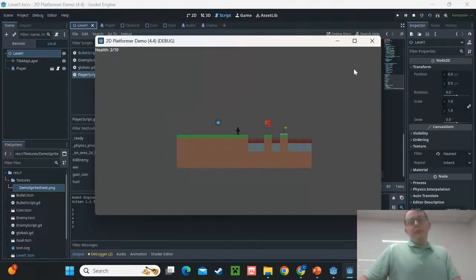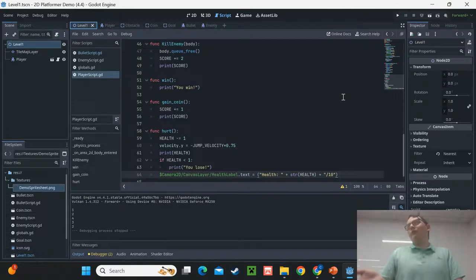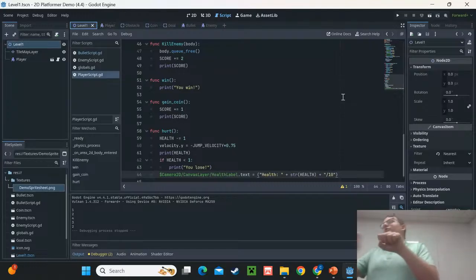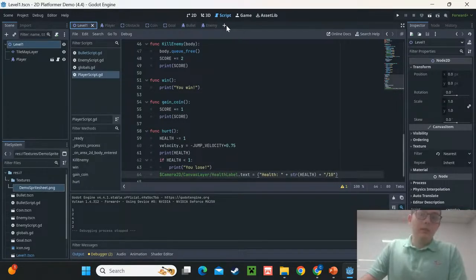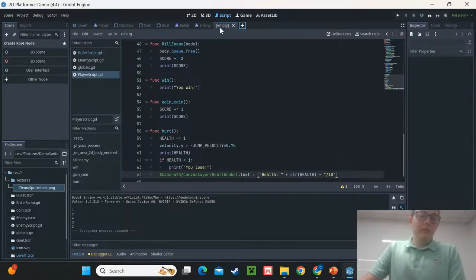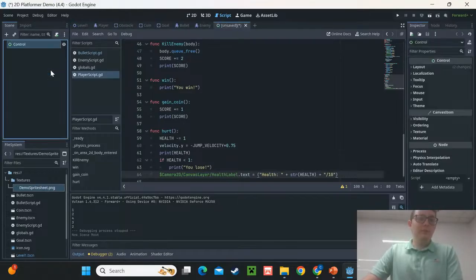So it's just the very basic way you can do a simple little health bar, at least when you're testing things and doing a basic version. When you get more into it, you might want to do a status bar, in which case you'd still probably have your label above it, but then down below you'd have a bar that you change the size of every time you lose health. And there's another quick thing. I'm going to start making the little main menu.